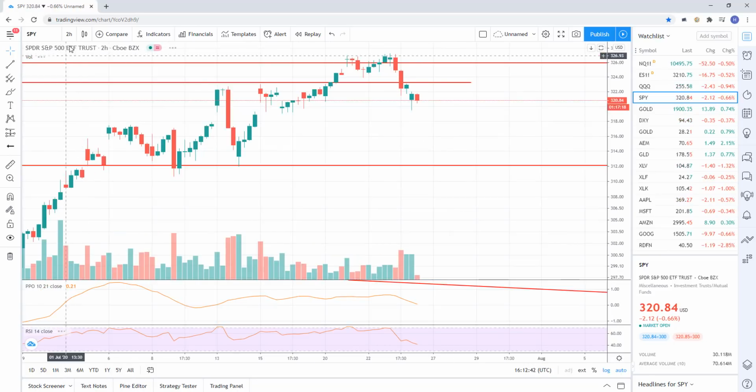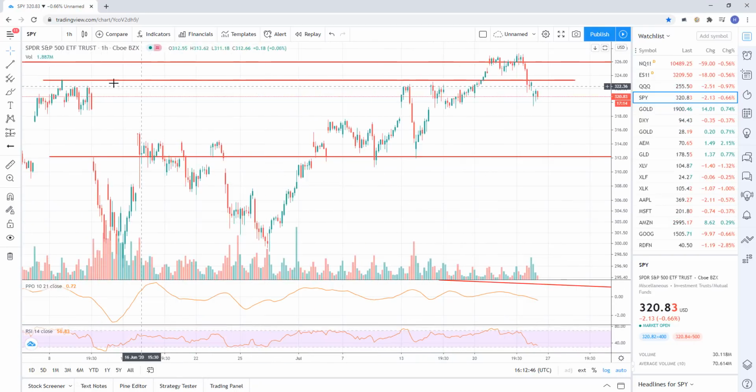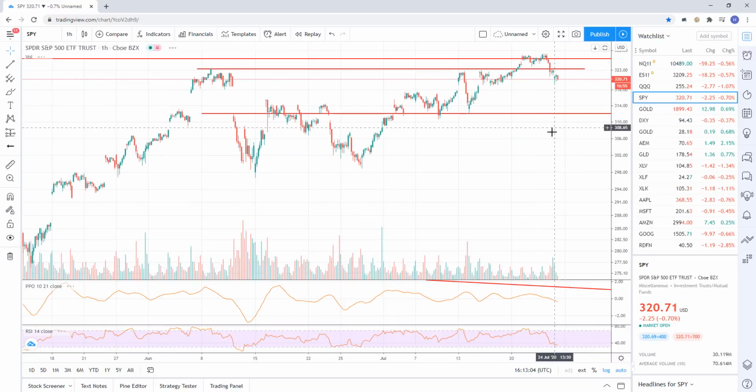Let's go down to the hourly. And the hourly, you can see, really just shows that a little bit clearer, a nice breakout here, but that was a false breakout. At this point in time, it was, because you broke out above, but then it has since recovered back below. So now it looks like we're heading down to the bottom of the range. 312.15, I think, is really the near-term target for the S&P 500. And then we'll watch where it goes from there.